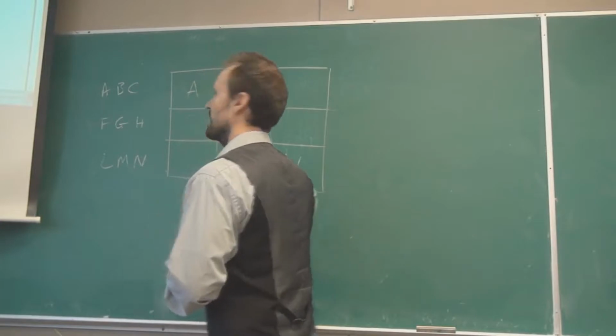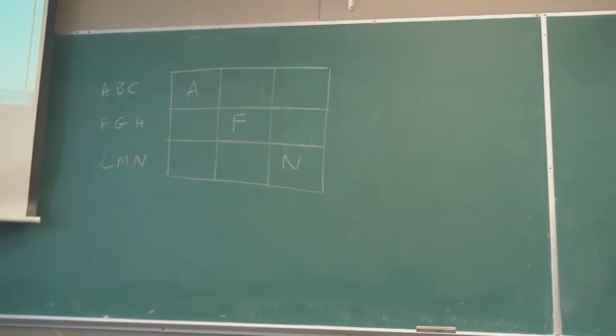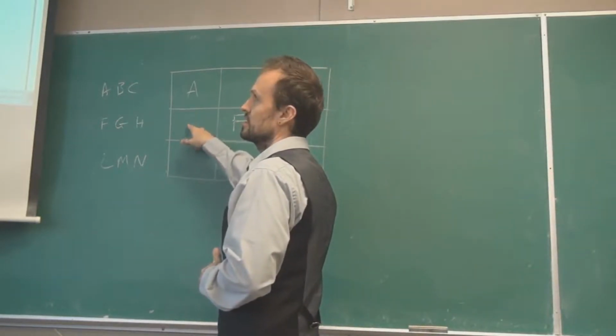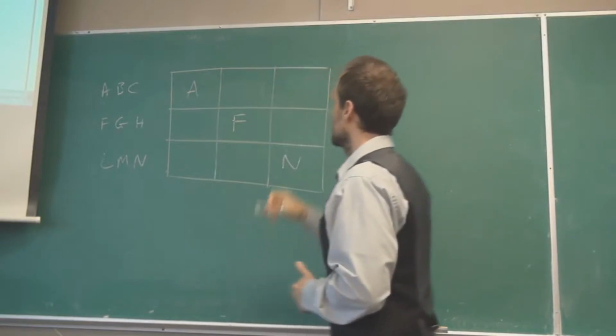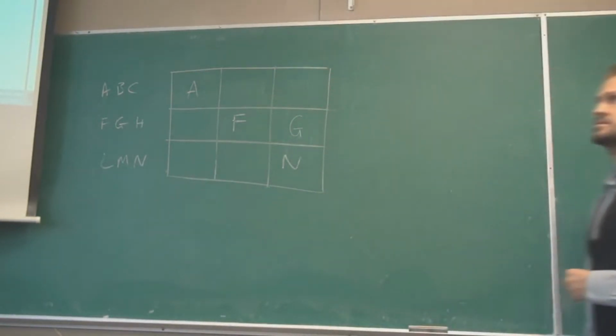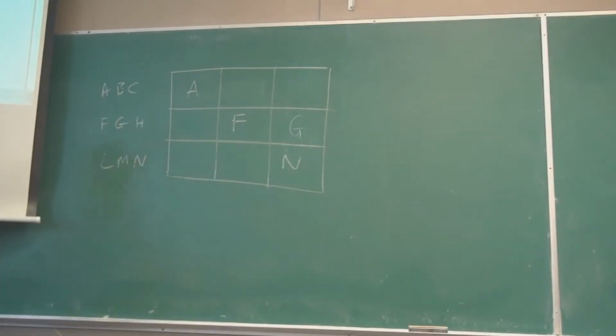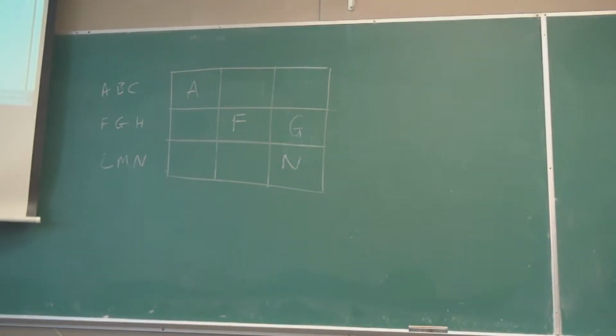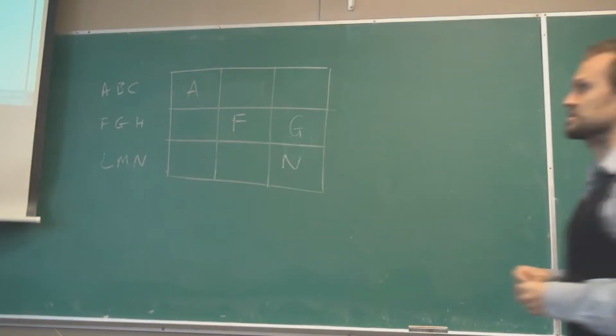Can G go there? No. Why not? Because then there is no column to the left for M to go. Therefore, G is not in that position. Therefore, G has to be in this position. Does that make sense? So always ask yourself why. If you work with a friend, that's even better. You can always ask each other why at any stage. Be annoying. Why? You have to always answer that question. Pretend you're a 5-year-old. Why? It has to be a little annoying, but you have to always be able to answer that question.